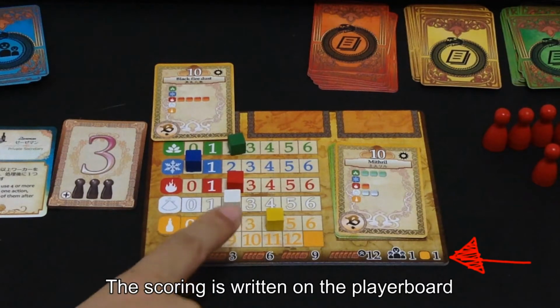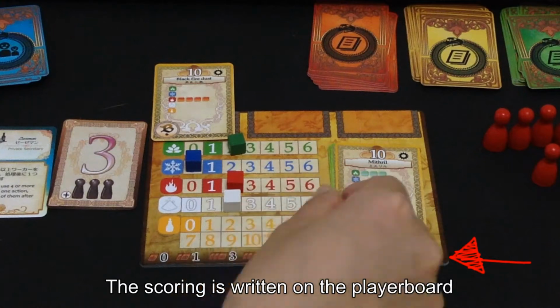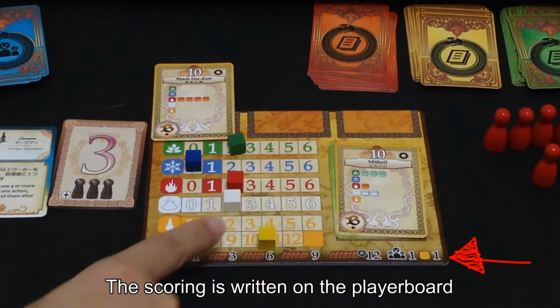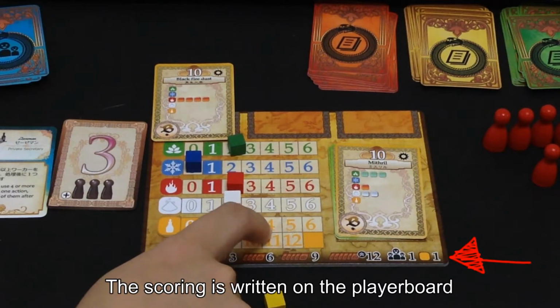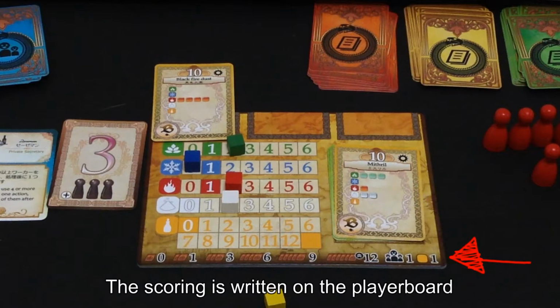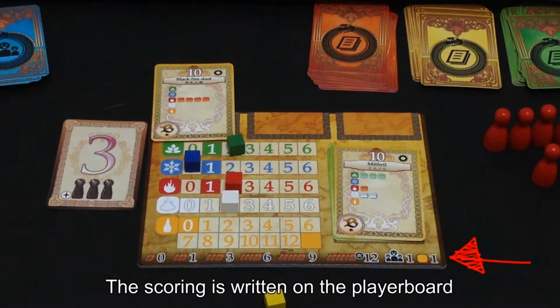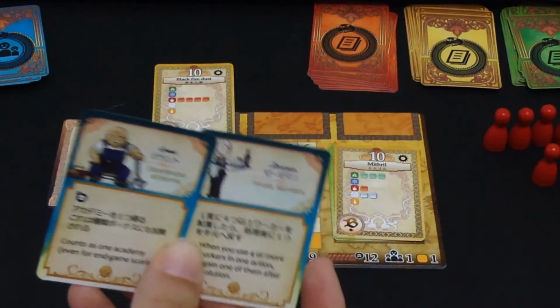And lastly, you will get 1 extra point for each elixir you have. So in this case I had 4, so I would add 4 to my points on the score track, as well as any assistants that I still have employed here. And since I have 2, that would be 2 more points. And whoever has the most points is the winner.